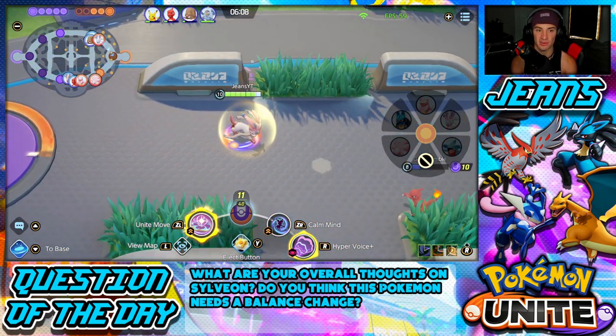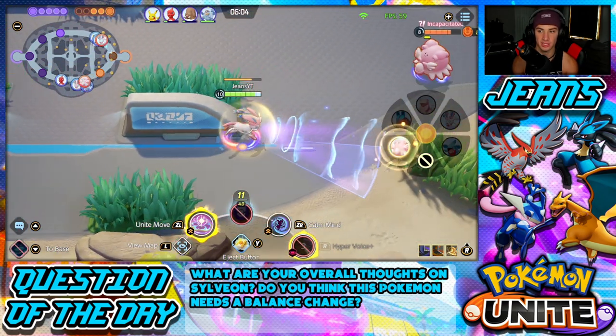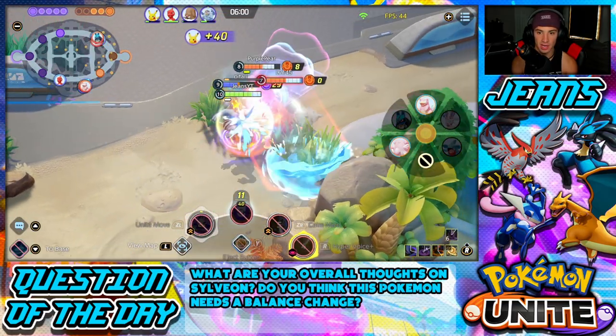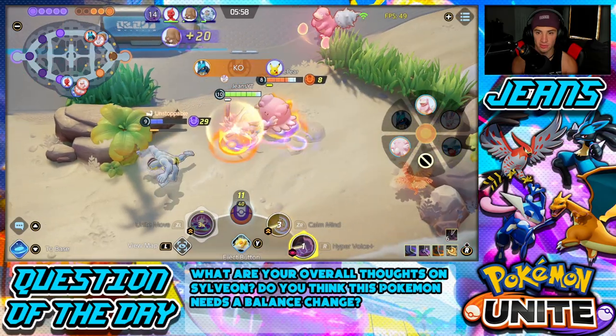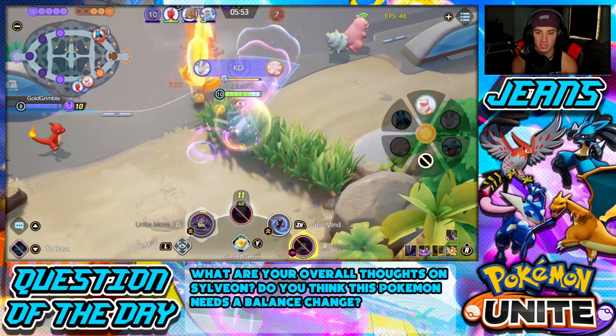I have my Unite move ready to roll, but is this guy pushing him? Come here, let me tell you something. I'm just going to Unite move here. Pop that. Unite move out and about. Just dealing a ridiculous amount of damage. Dealing more damage. Can I get the kill? There's a kill for me.